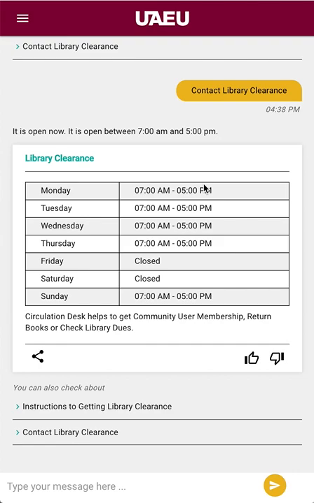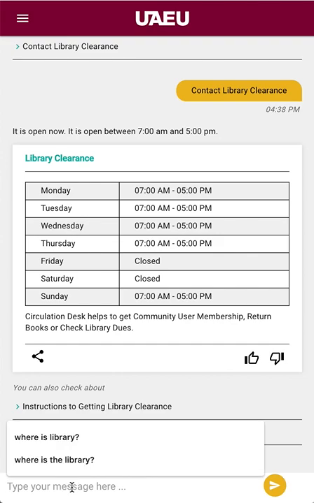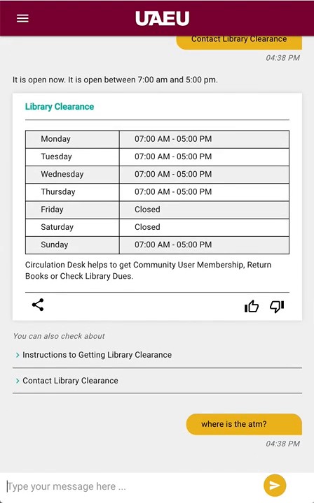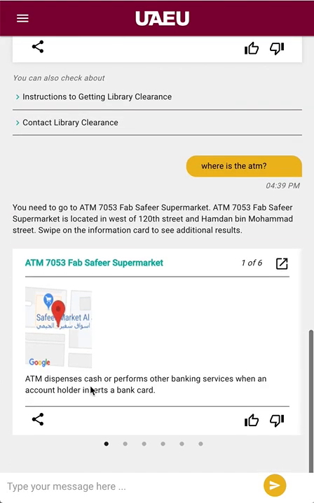Similarly, there is a possibility that I can get multiple cards like this. So for instance, if I type in where is the ATM, it gives me information about all the ATMs in multiple cards. The first ATM that we see here is ATM 7053.